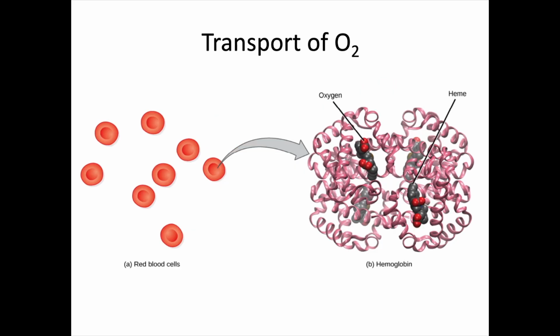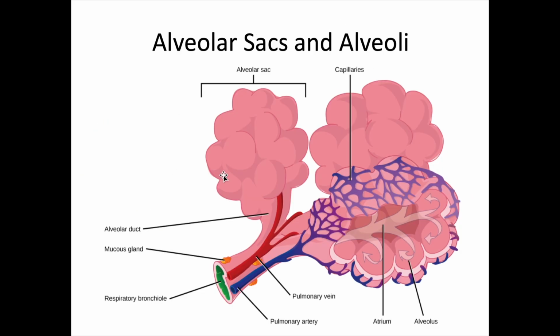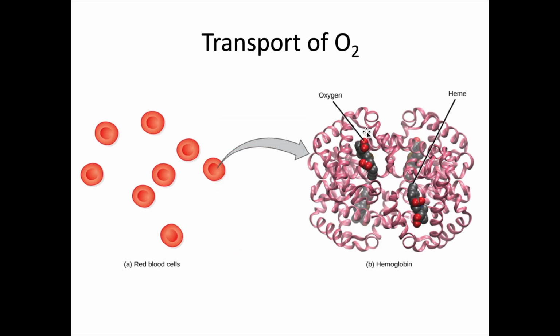Oxygen, as it turns out, is a really nasty compound. O2 is dangerous. It could damage a lot of things in the body if they come into contact with O2. So we need this to do cellular respiration, but we want to keep it safe. We don't want this oxygen just floating around willy-nilly in the bloodstream. So when we acquire oxygen from the air that enters these alveolar sacs, we're going to attach it to a protein called hemoglobin, which is present within red blood cells.